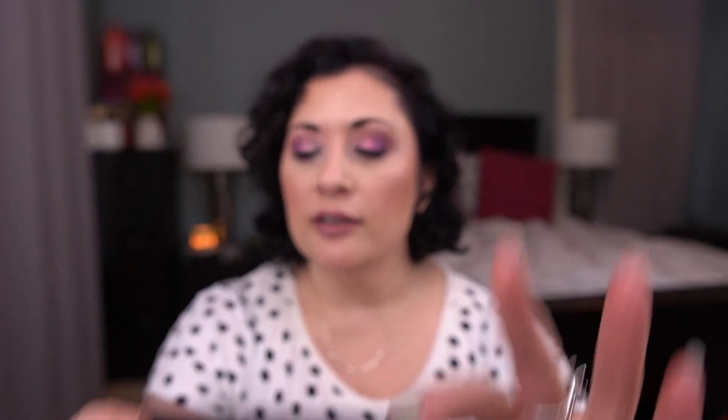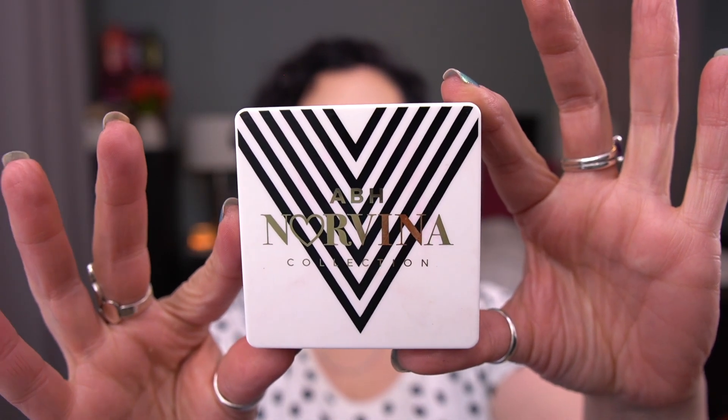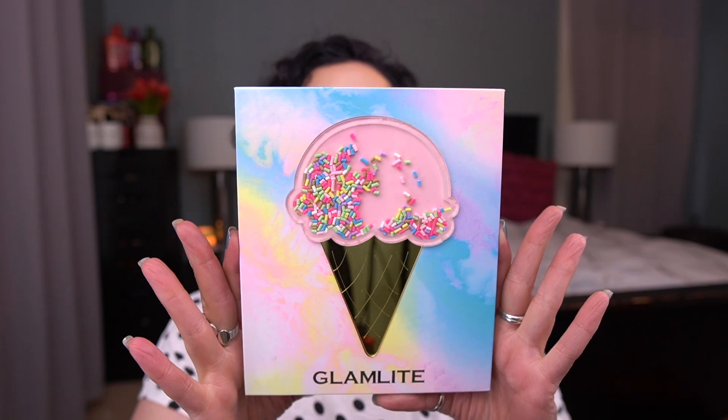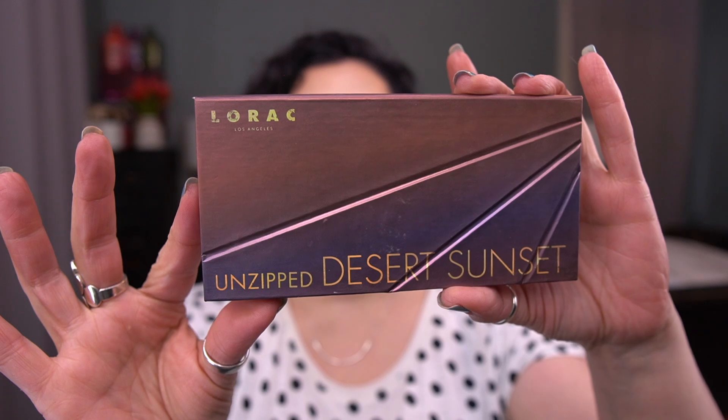Let me share the palettes I was working on in each category. For the five where I picked the shade: the Charlotte Tilbury Easy Smoky Eye Palette, the ColourPop Fame Palette, the Anastasia Beverly Hills Norvina Collection Mini Pro Pigment Palette Volume 1, the Beauty Bay Midnight Palette — rolled in last month — and the Glamlite Ice Cream Dream Palette, also rolled in last month. For the randomly chosen shade category: BH Cosmetics Weekend Festival, Bare Minerals Bare Sensuals, and Lorac Refined Romance. And my Project Level Up palette is the Lorac Unzipped Desert Sunset.